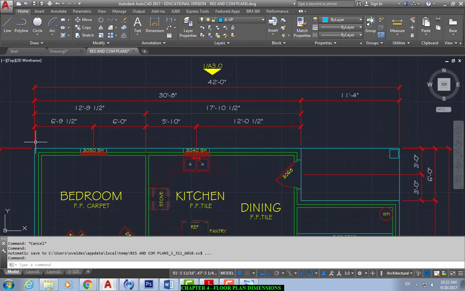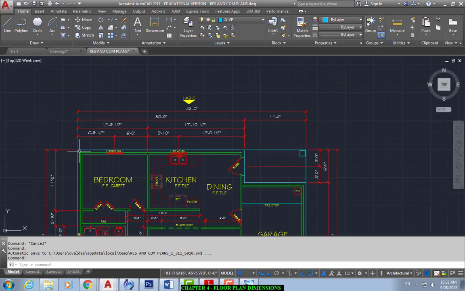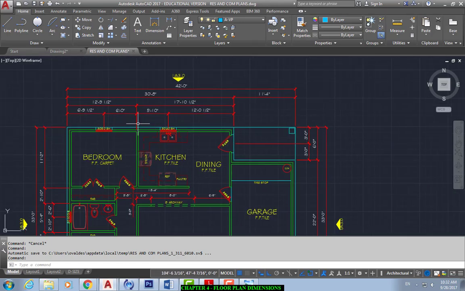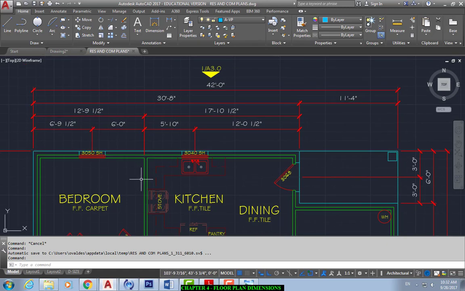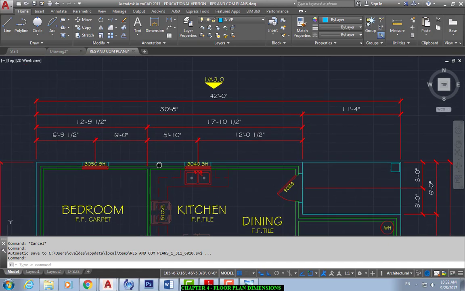Okay? Now the second dimension line is going to be for interior walls. So notice it's going to come from here. I have an interior wall right here. So it's going to give it from here to this interior wall. And then from this interior wall, take it all the way to the edge. So the second one is going to be for interior walls that I can grab from the outside. There's some interior walls that I can't. But the ones that I can grab, the ones that connect to the exterior wall, those you can show.